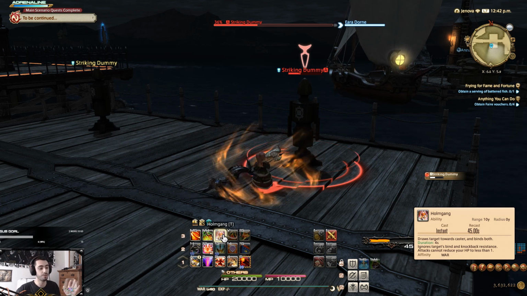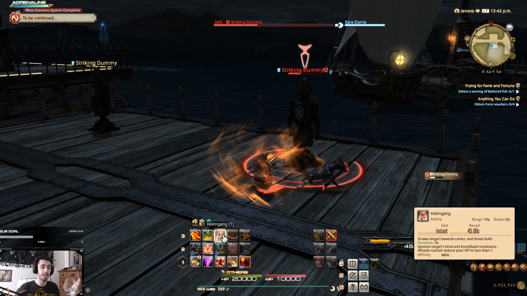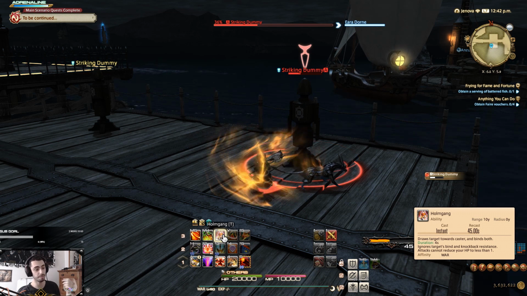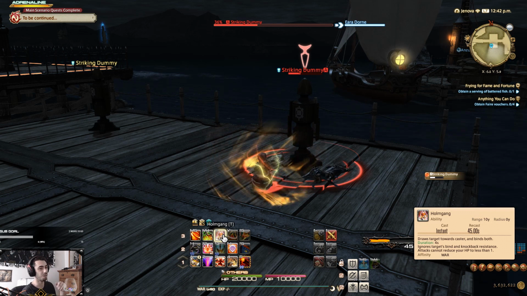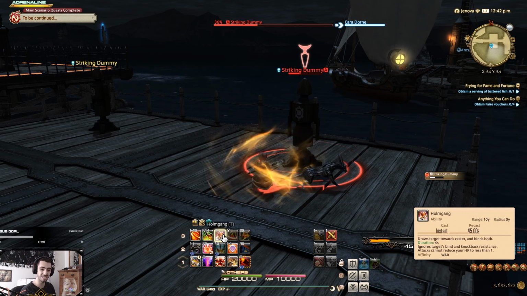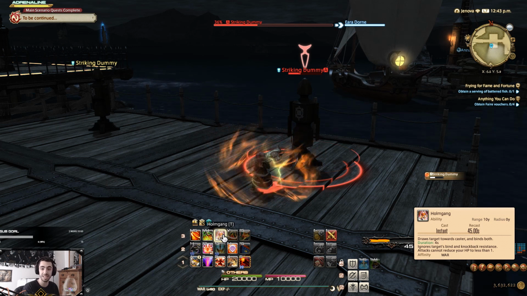This ability is great for just locking someone down if you want to try and burst them out, or if, say, your healer is getting really low and the melee DPS is just rushing them super hard. You can Holmgang them, and the melee DPS literally can't do anything for 4 seconds. They just stand there and they're like, well, I guess I'm here.